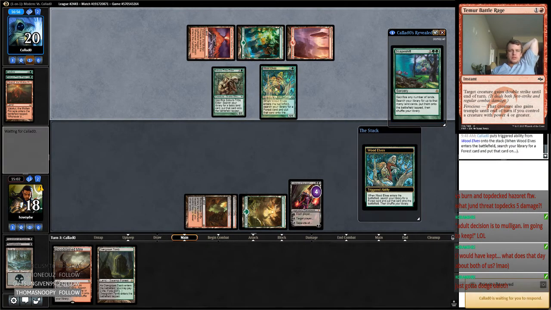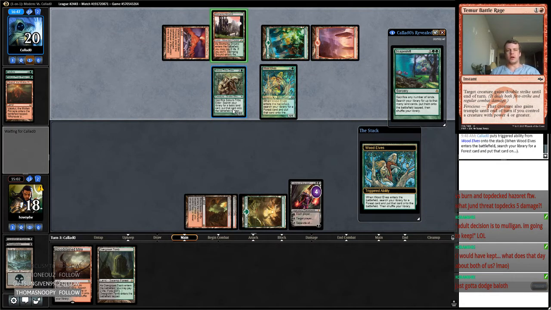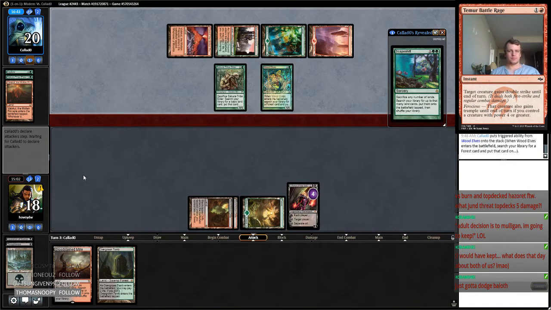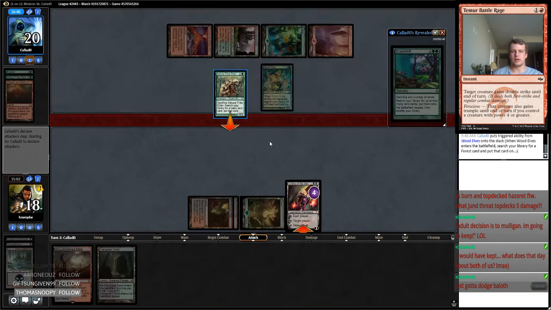We get a Wood Elves. Ooh, Wood Elves is pretty annoying, because Wood Elves is like a ramp spell that's also going to make it harder to ult this Liliana, because they can keep this around. So I'm going to assume they drew that.